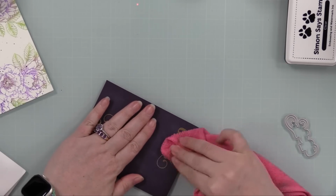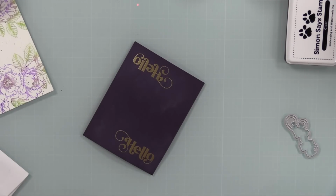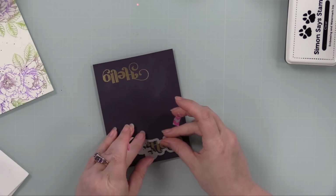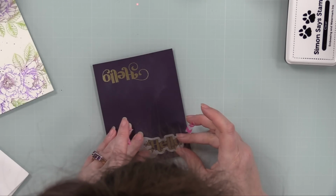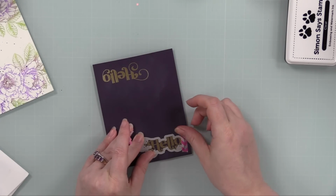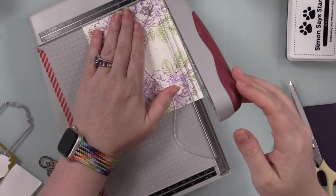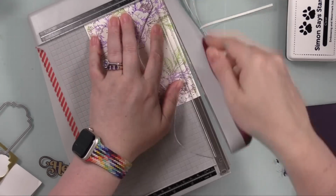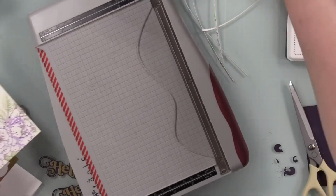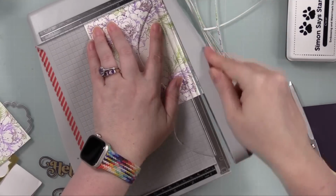So after it cooled for a few seconds, I removed that excess anti-static powder just with one of my little microfiber cloths. And then I'm going to tape the coordinating wafer die into place with just little bits of washi tape so that the wafer die doesn't move when I run it through my die cut machine. And I'm going to die cut these sentiments. And then the other thing I die cut, I also trimmed down these panels just slightly smaller than the card base. I used my guillotine trimmer and took like 1/8 of an inch off every side. So it ends up being like 4 inches by 5 1/4, something like that.